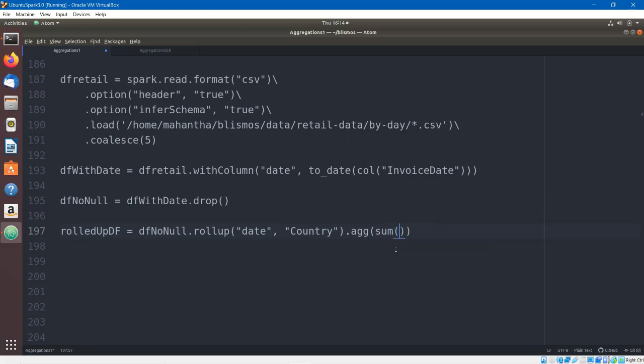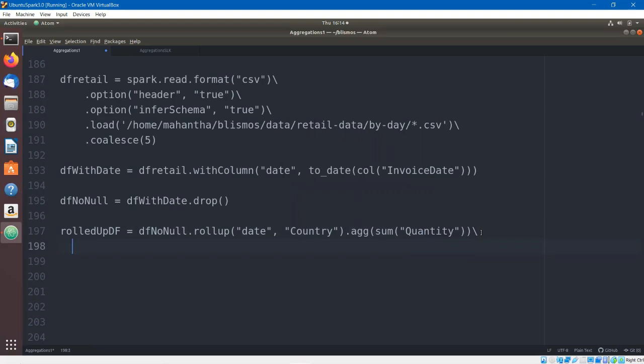All these things we have already used as part of earlier lectures. We are putting them into practice now. If you have practiced aggregations earlier, this would be easy.